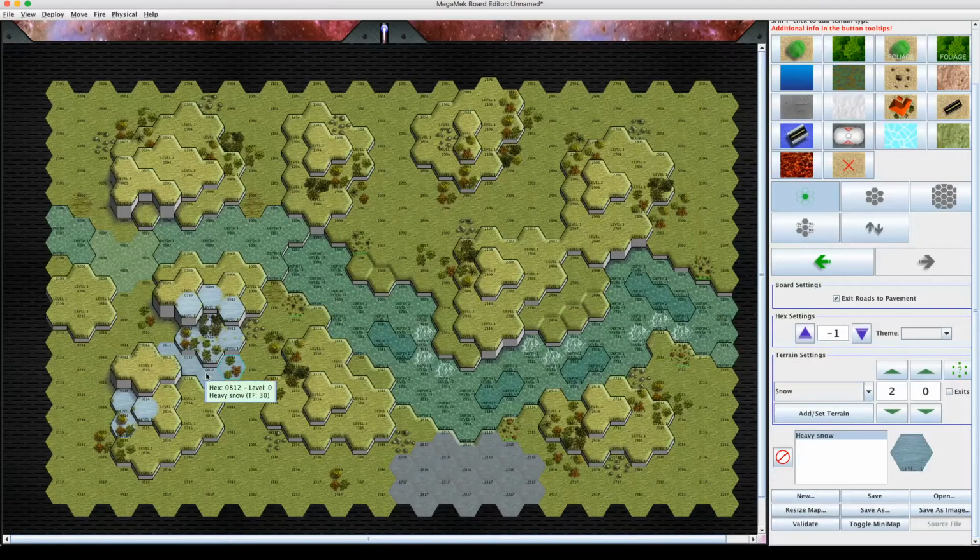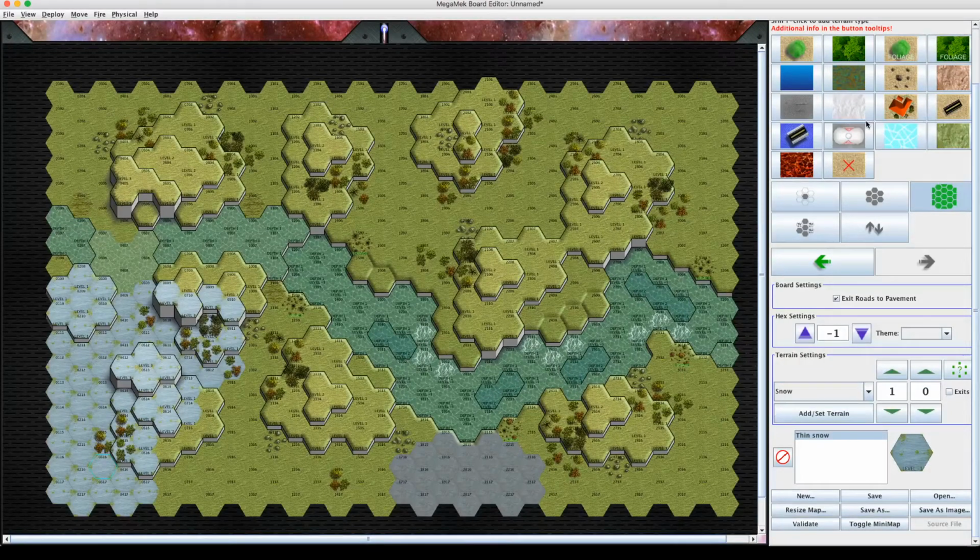And if you wanted to do a whole map like this with snow, you could pick the big terrain here, and say, right, I want light snow, and I want it over a big area. So you can just go like this. Weirdly enough, and this is a bit strange, you can actually put snow on top of water. It shouldn't be able to, but you can for some reason. Again, it's because snow's an overlay, and as yet, the logic hasn't been put in place to prevent that. But at some point, I will probably make a note of it and say, can someone fix this?